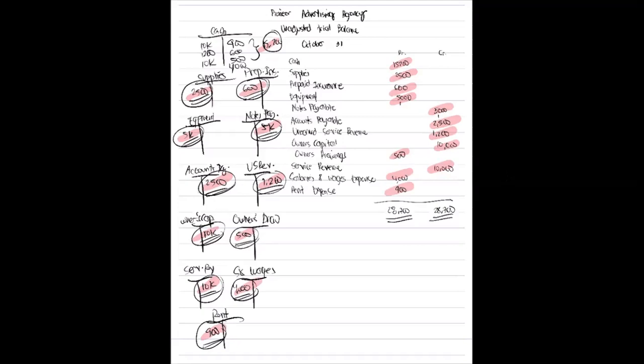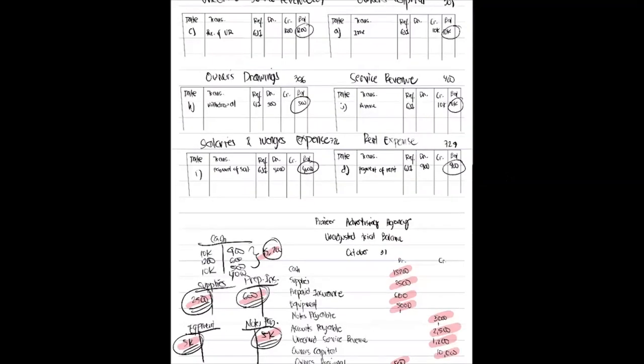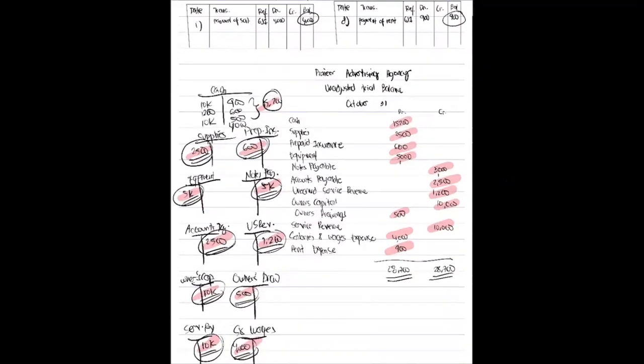So as you can see, whether we use your three-money column or T account, we will still yield the same balance for your different accounts under your unadjusted trial balance. Okay, guys, so again, whatever you use, whether it is your three-money column, why is it called three-money column? Because we have your debit, credit, and balance. Or your T account, because it is likened to a big capital letter T.